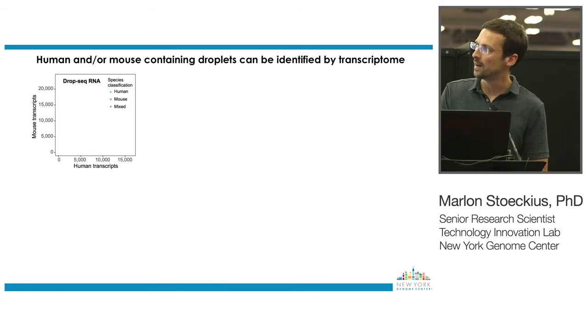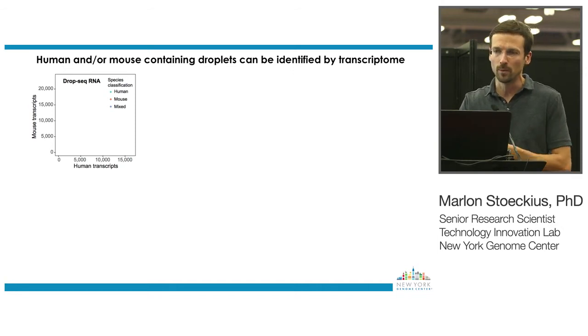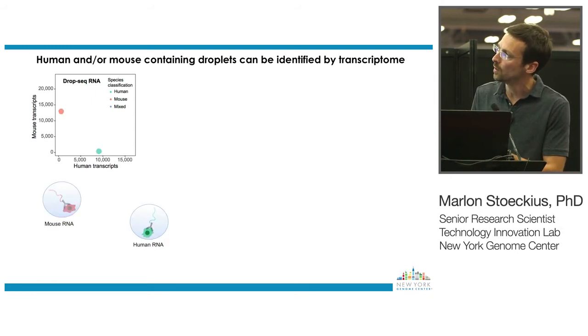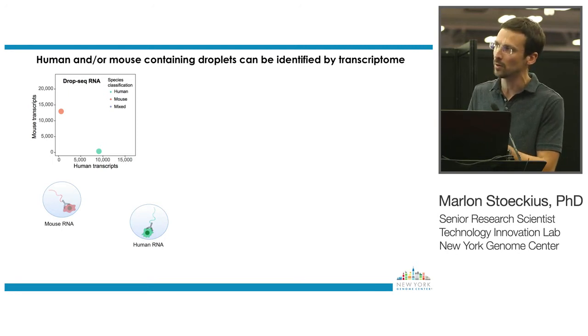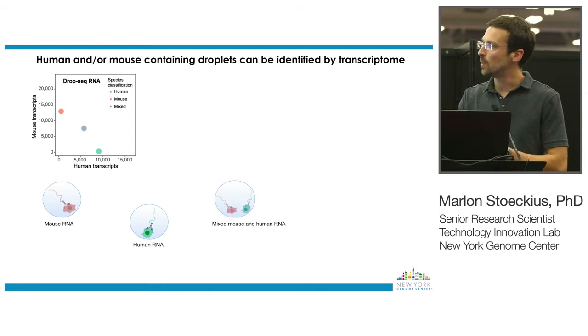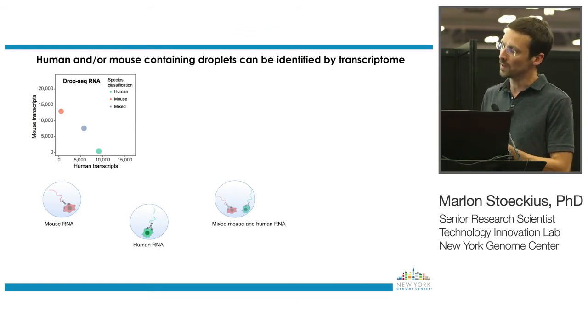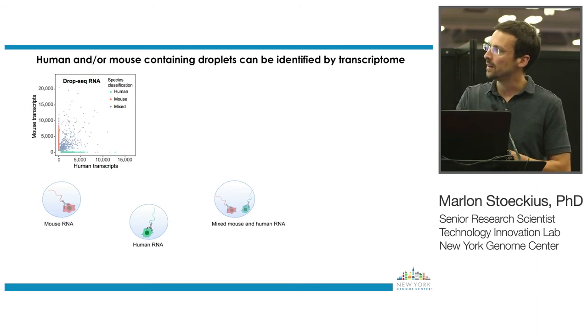And the way you look at these data in the beginning is you plot all human and mouse transcripts measured in all droplets versus each other. And then, for example, human-containing droplets will be all aligned on this axis, and mouse transcript-containing droplets will be on the y-axis. And any mixed populations, so if we deliberately overload the system to get a mixed readout from human and mouse, should be somewhere in the middle. And for the RNA data, it essentially looks like this. So we got a lot of human-containing droplets and a lot of mouse-containing droplets and a lot of mixed droplets, and we deliberately overloaded the system to get this mixed readout.